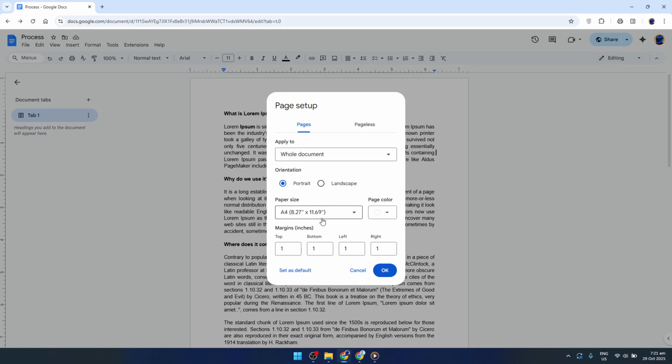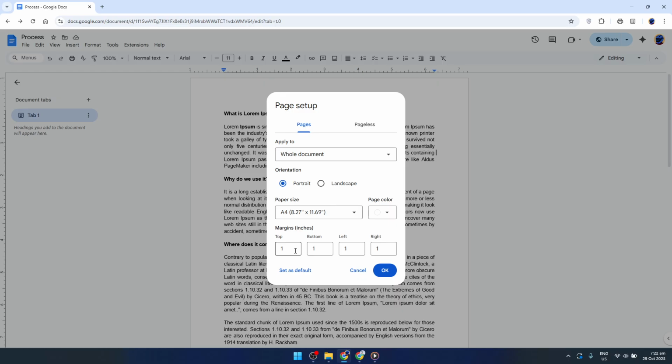In the Page Setup dialog box, you should notice several sections. The one we're focusing on is labeled Margins. This is where you'll specify the width of the space around your main content. Properly setting these margins is crucial, especially if you're preparing a document for printing or submission to strict formatting guidelines.